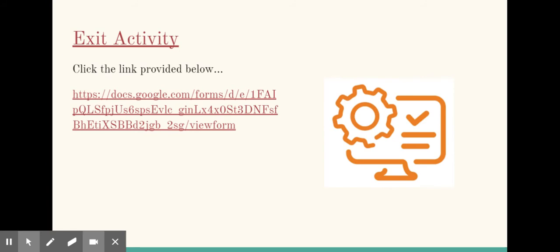Last part is the modules. The modules where all the assignments will be for the week. And you'll notice that the presentation that I just went through is right here. And then you have two forms. I just discussed them. They're right there. They're 5 points each. You will go into the introduction form, and this is where you will paste your form. And now, how do you reply? You click on reply. And this is where you would answer those questions right in here. Okay? So that will be what we do there.